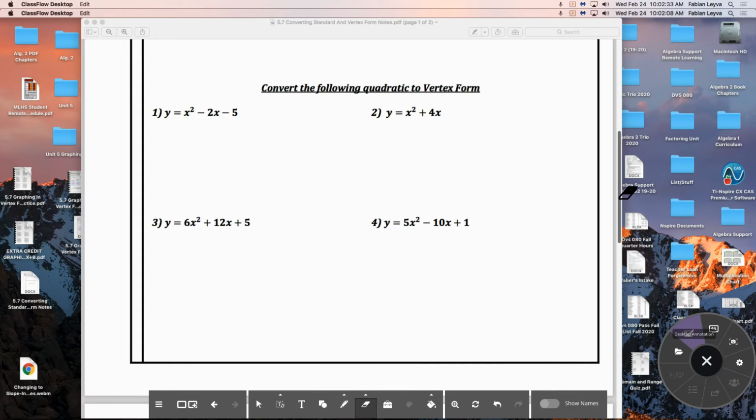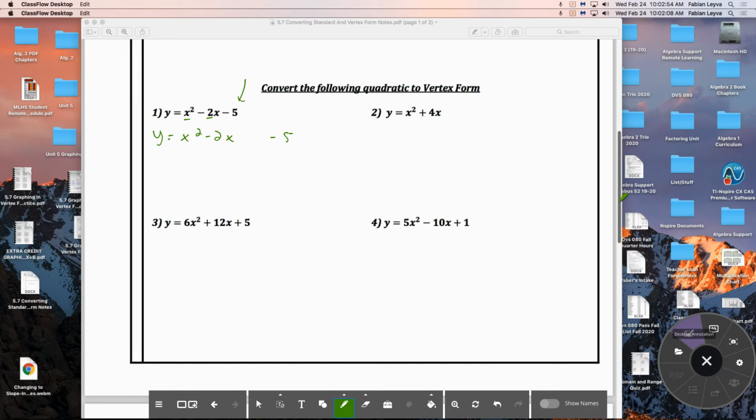So that means what I'm going to do is concentrate on my first 2 terms. Now, it doesn't make sense just to add 5 to the other side because you have your y. This is an equation. So what I like to do is just rewrite it, but this time leave an open space for that magical number when you actually complete the square.